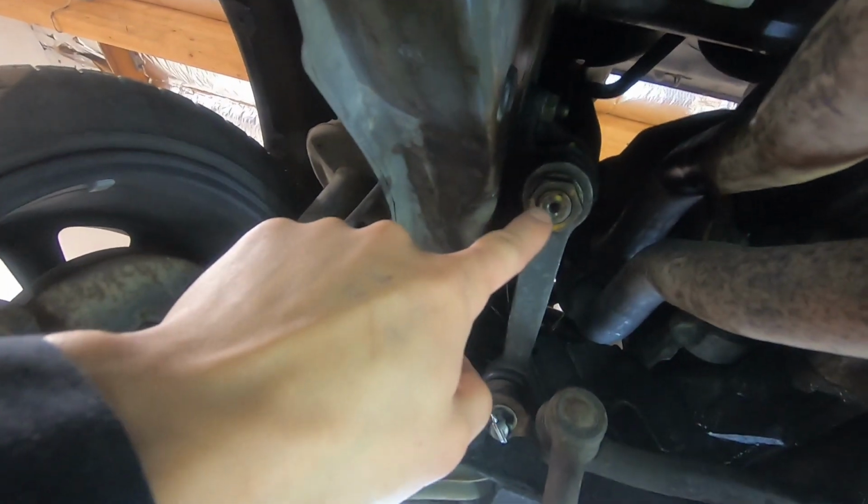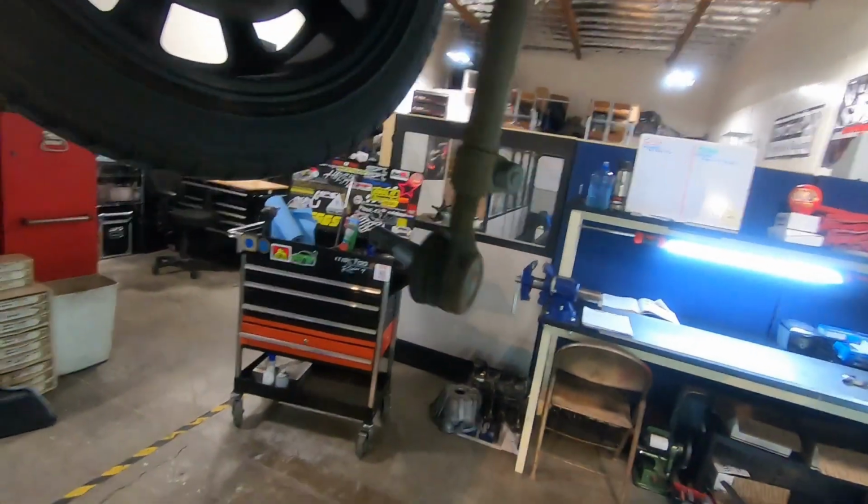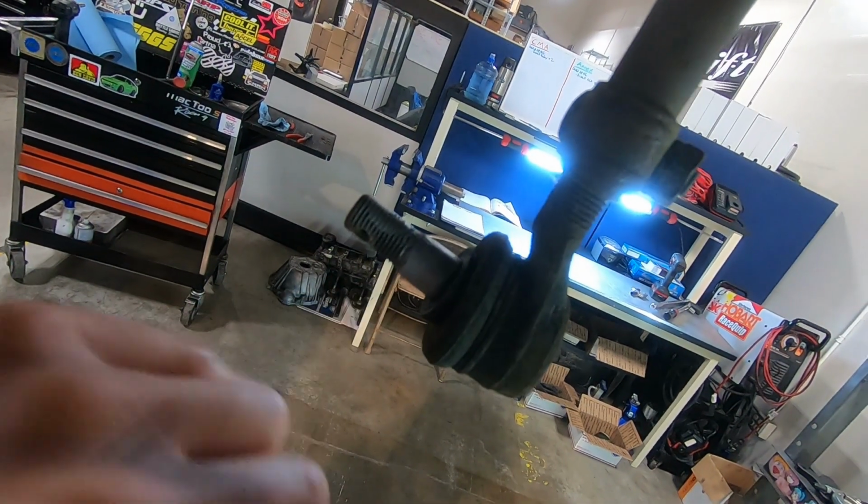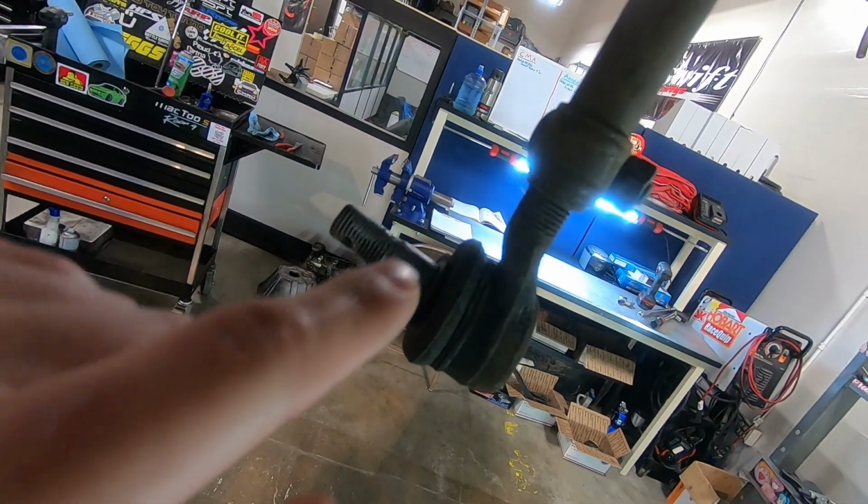Make sure to put the cotter pins in there. Look up the torque spec, especially for that guy. One thing I learned recently, right here on the ball joint, this tapered portion, light coat of anti-seize right here.